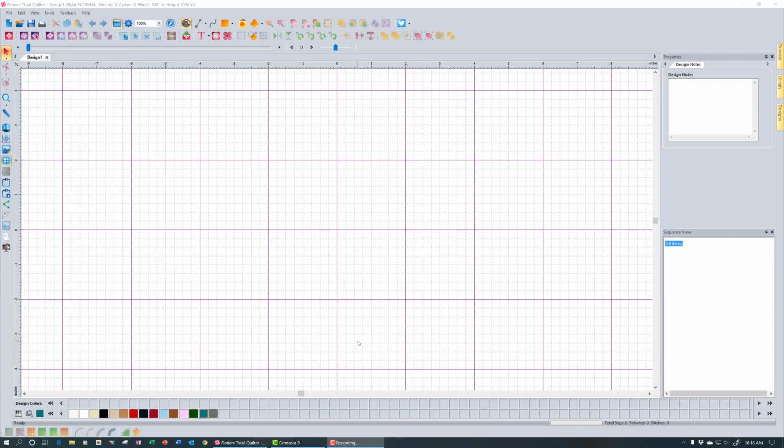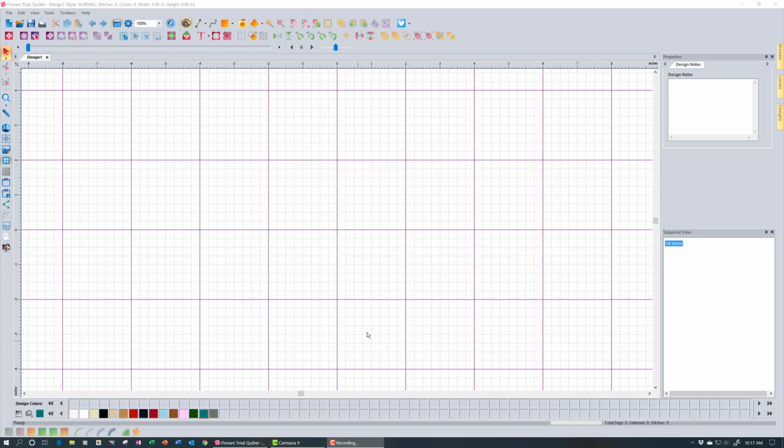So what do we do with vector cut files? Well, primarily when we're talking about Total Quilter or My Decorative Quilter, we are primarily cutting appliques. And you can also, if you have Total Quilter, actually cut quilt block pieces if you have your cutter set up correctly, and I'll refer you to your cutter information and directions on how to do that. So that's beyond the scope of what we're going to talk about today. But primarily we're going to look at working with appliques.